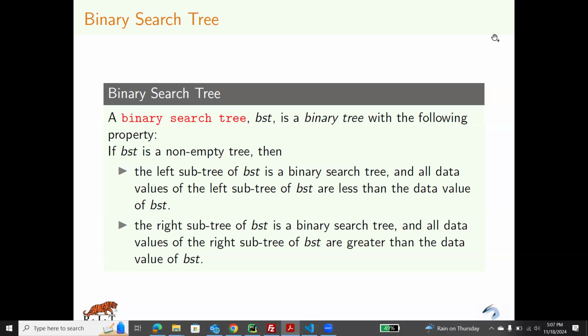There should be one extra condition satisfied: all the values in the left subtree are smaller than any value in the right subtree. In this case, it will be a binary search tree.